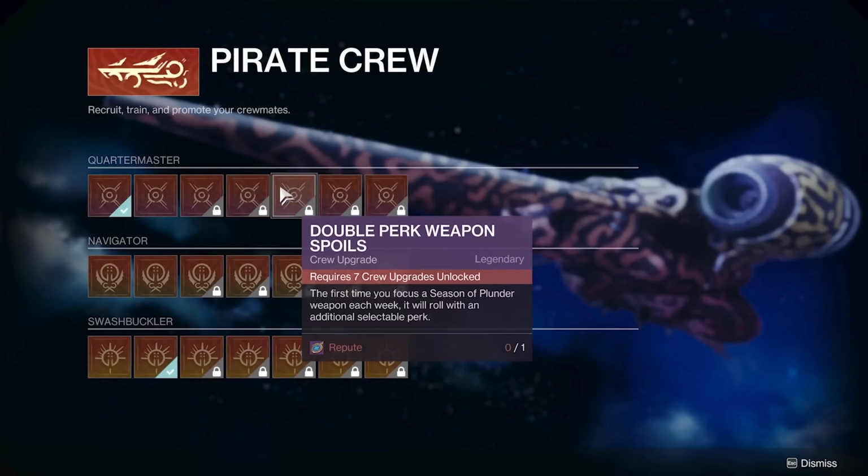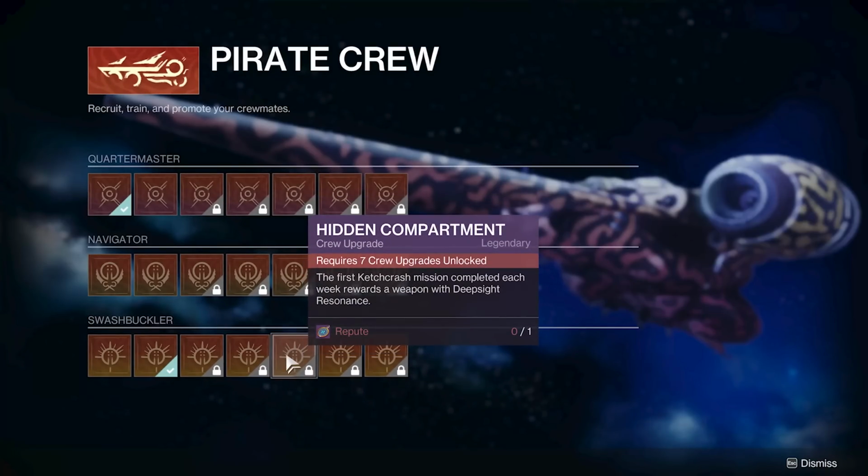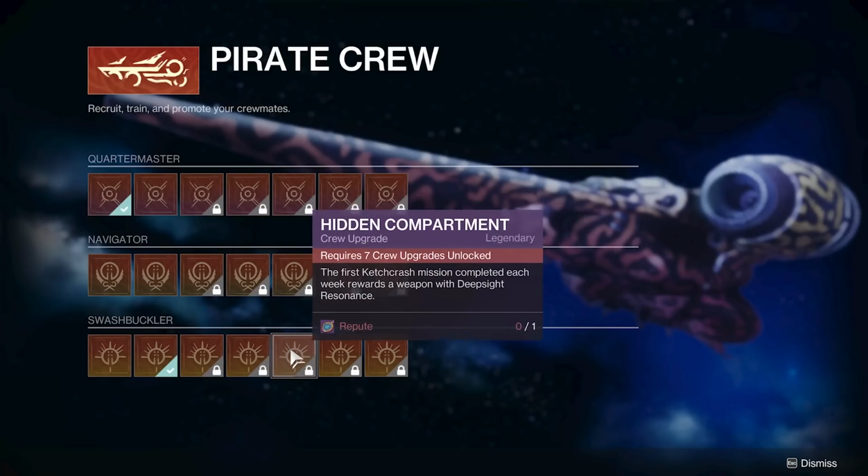Once you've done 7, you're going to be in this column. Double perk weapon spoils. Not a bad one. That would probably be a secondary one to this one, is each time you're on the Catch Crash every week, you get a guaranteed weapon with Deep Sight. So if you're looking to unlock the weapons for the season for crafting, this is a priority.